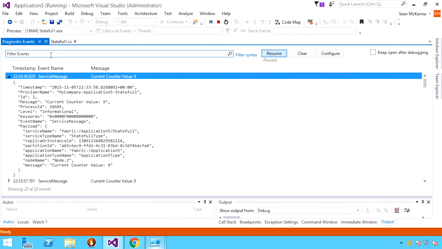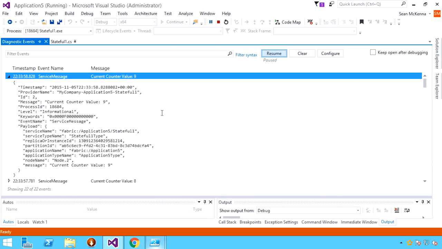But as that code in the template writes the value of the counter into that reliable dictionary, that data is actually being replicated across the cluster so that it is reliably stored in case anything were to ever happen to node 2. So as an example, the virtual machine being rebooted or failing for some other reason.